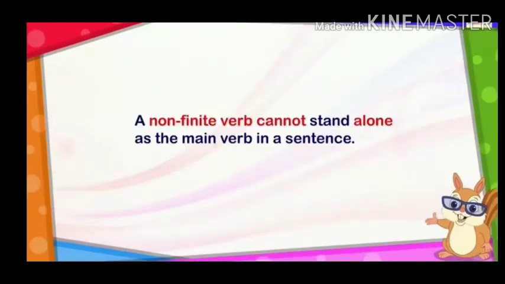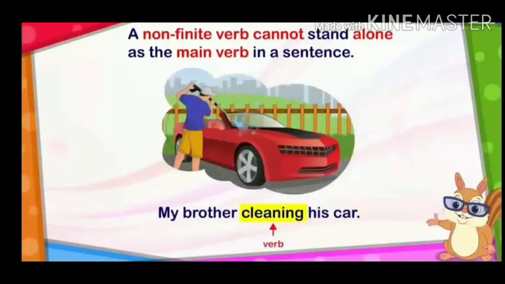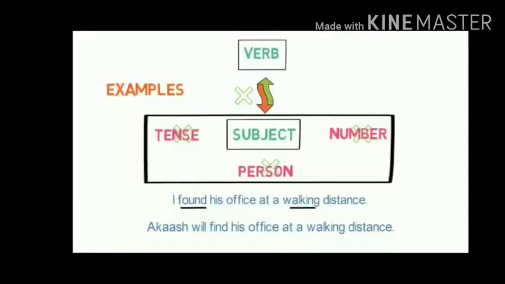A non-finite verb cannot stand alone as the main verb in a sentence. In this example, you can see my brother cleaning his car. Here, cleaning is verb, but not the main verb. It is the non-finite verb. This sentence is incomplete here. Here you can see that non-finite verb does not follow subject-verb agreement. They do not depend on tense, person and number.